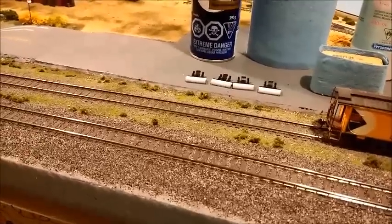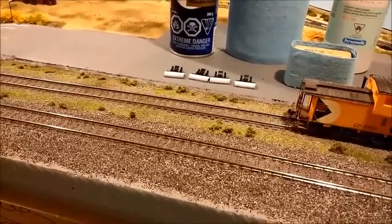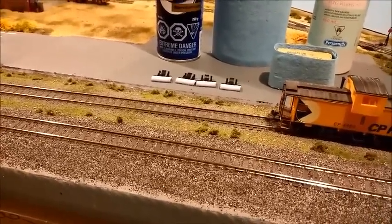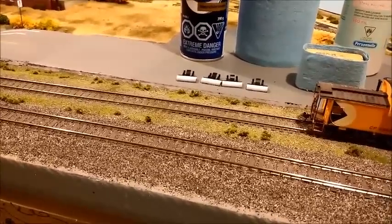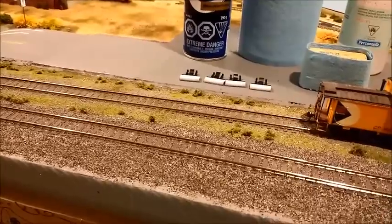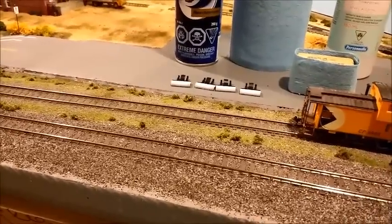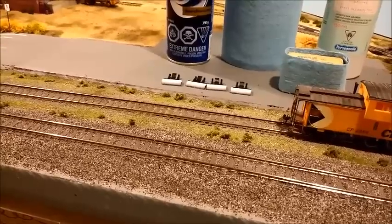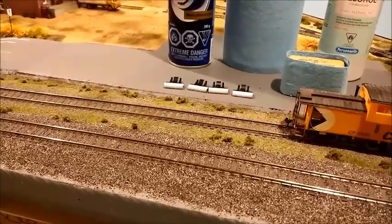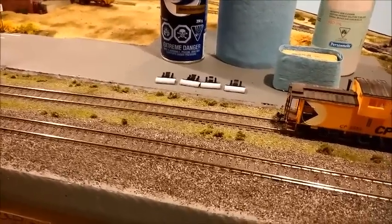My track tops, the top rails of my tracks. I know some people may use a light sand to sand away a little bit of the dirt, or even when they're doing some soldering, they may sand or file the top of the rails a little bit just to make it smoother. I do none of the above. I keep my rails clean.